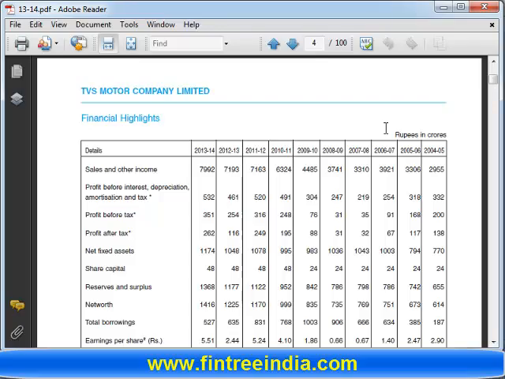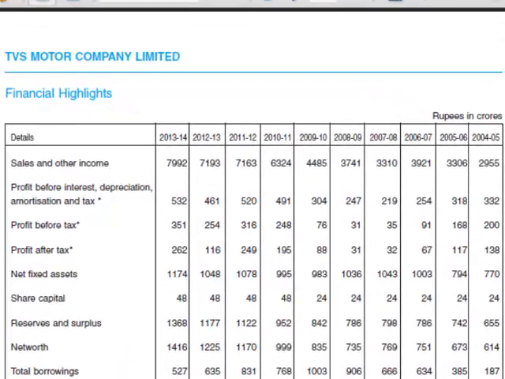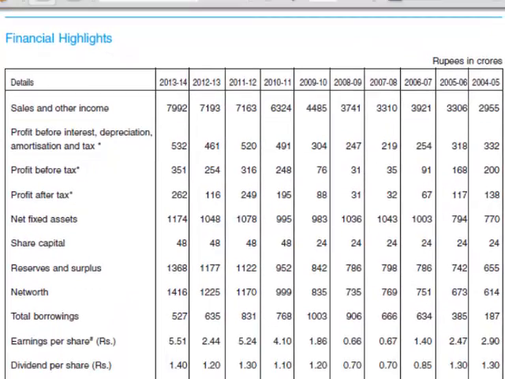Let's look at the financial highlights of the company. See now, what happens to people is that they get too much into nitty-gritties of modeling, that the Excel presentation should be like this, top line should be here, color coding, here blue, here black. But what is more important is that you need to understand that business properly, and you need to learn to get a sense of the numbers.